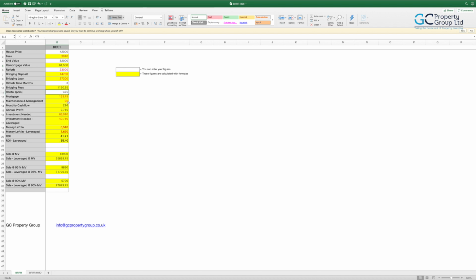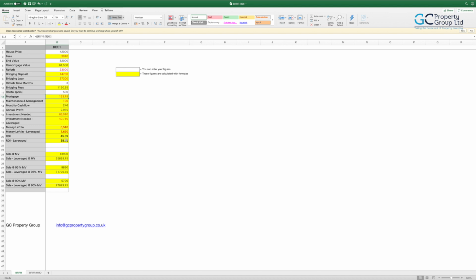And say, actually, do you know what, the area's going up, we could get 500 a month for it. That would change that. So it's completely adjustable. I usually take this calculator as a basis and then change it for any particular deal I'm working on, because it depends on what finance I can get for it at the time, what the rental is in the area, how long it's going to take me to do the refurb, and what the end value is with comparables in the area.